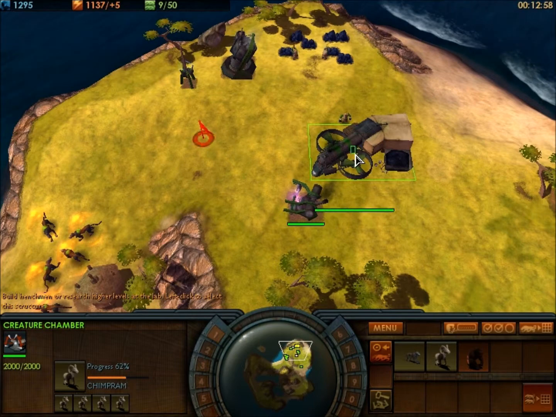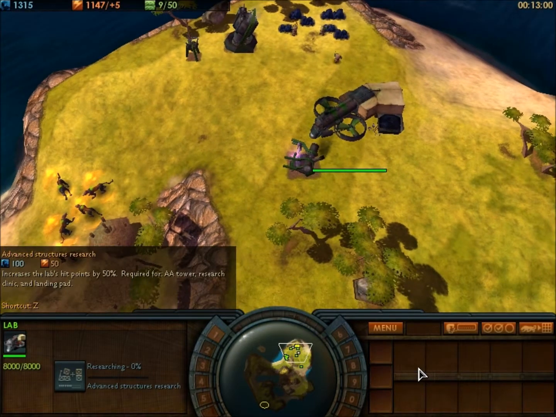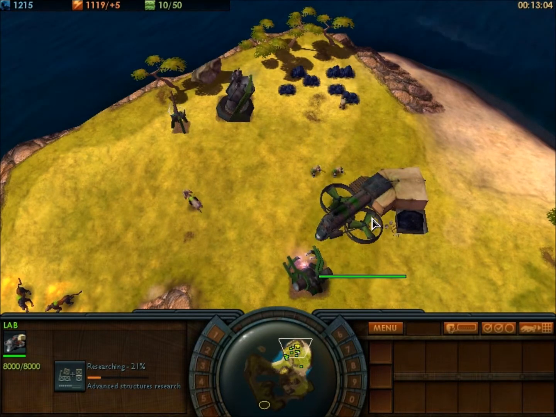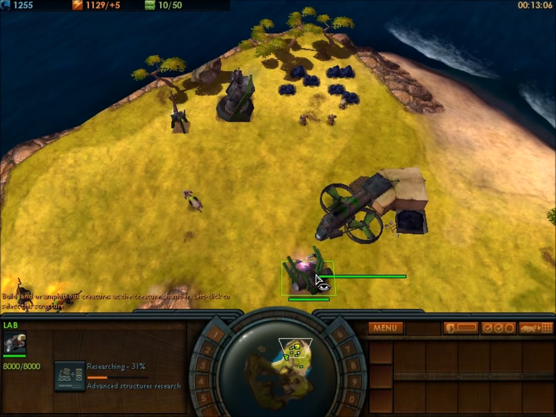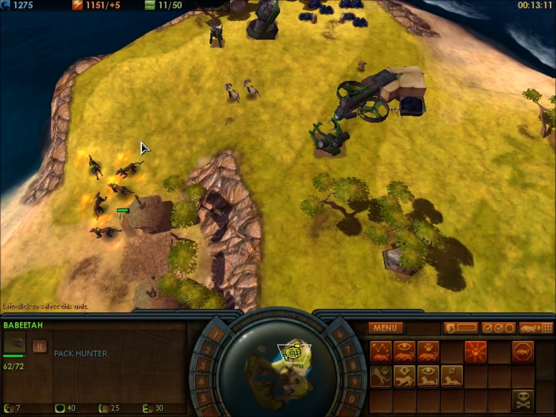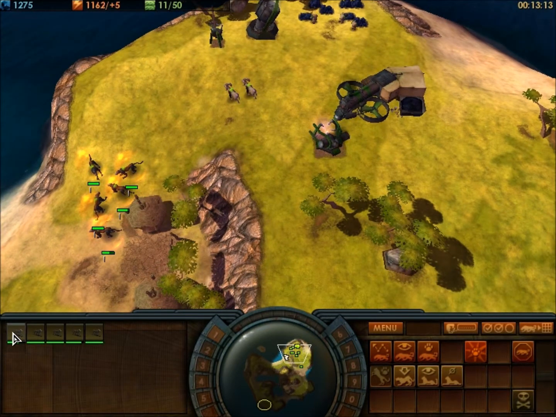I think 5 of each unit is a good idea. Do some advanced structures research, apparently. Okay. He's not doing so well.